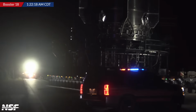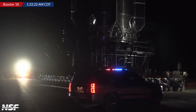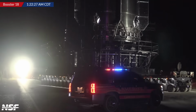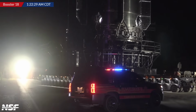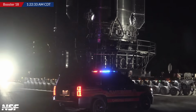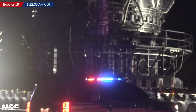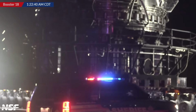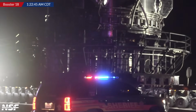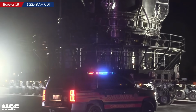There's spots all over this vehicle where that is. Then the one weld, if you're really looking at it, it's the weld between the CH4 tank and the LOX tank. So the way they build the boosters, they build the LOX tank from the common dome down to the aft, and then they build the methane tank from the hot stage truss section all the way down to the bottom of that, and then they take the methane tank and they stack it on the LOX tank and weld it. Well, since forever, SpaceX has not robotically welded that part.